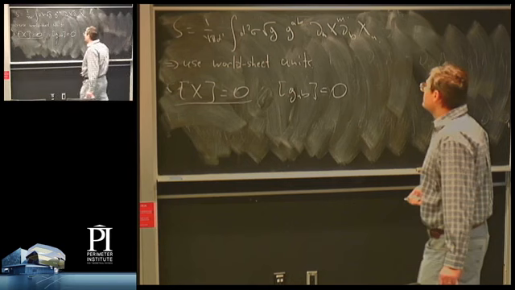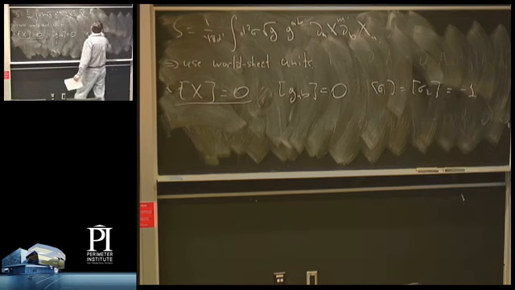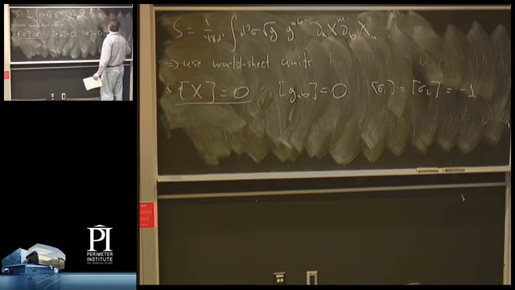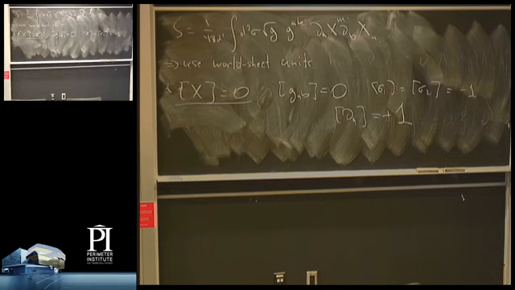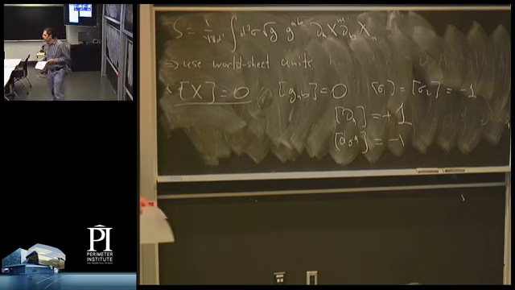So the dimension of X is 0, the dimension of the metric is 0, but the dimension of sigma 1 or sigma 2 equals -1, right? Those are just lengths, so they have -1 unit in terms of scale. And so derivatives del_a are +1. Okay? So is it clear?